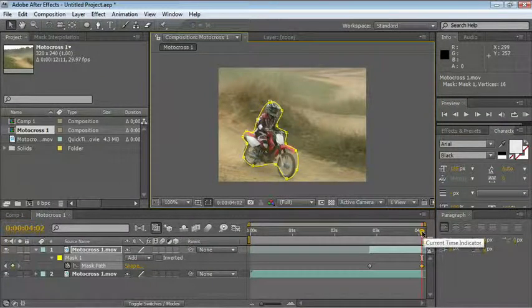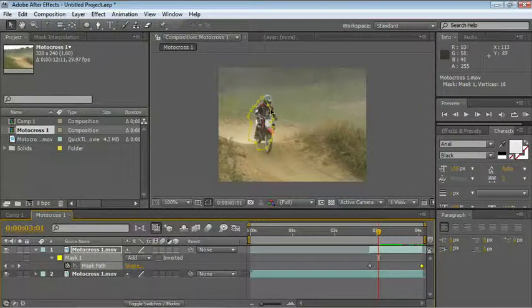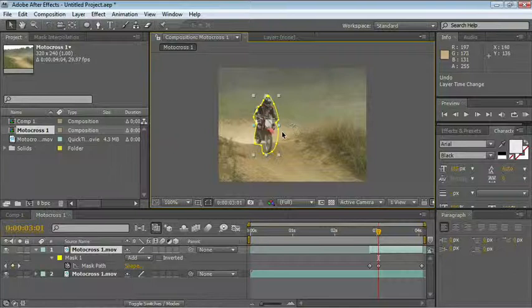Move towards the beginning now with your CTI, somewhere at around 302, something like that. Double click a line and adjust it. Adjust the points. That just makes it a little bit easier. Click somewhere outside, there you go, and adjust the points.